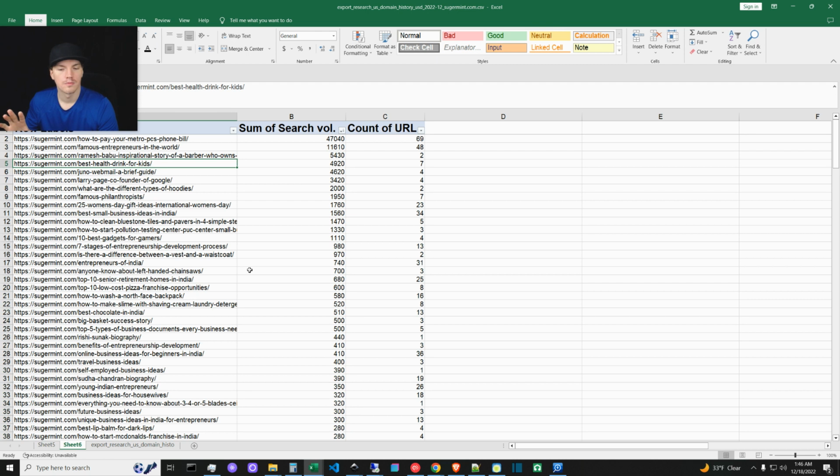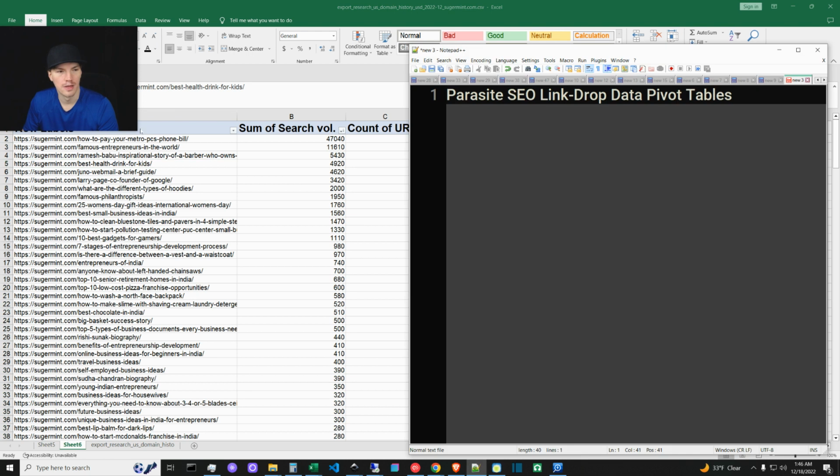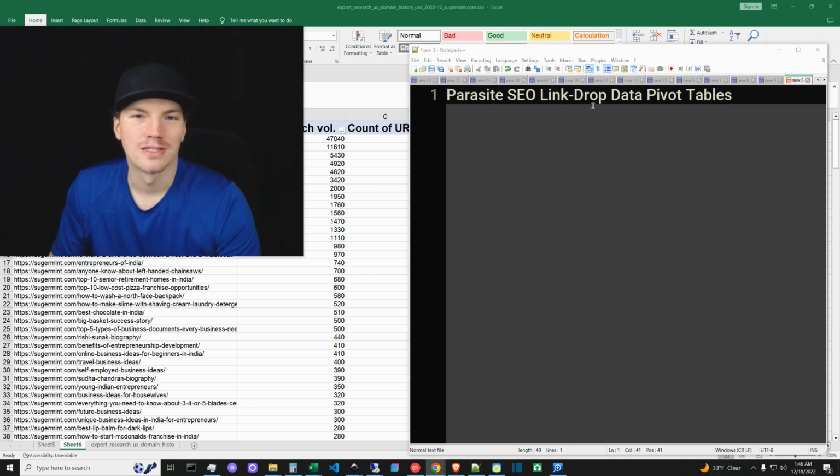And there are dozens of big sites like this, even foreign sites in the Middle East, even African sites, even Indian sites that normally are not as ideal for client projects that don't want to see foreign links, but there are exceptions. And just for private projects, being able to get exposure to impressions on some of these assets is really valuable. And that's why I call this method the Parasite SEO link drop.